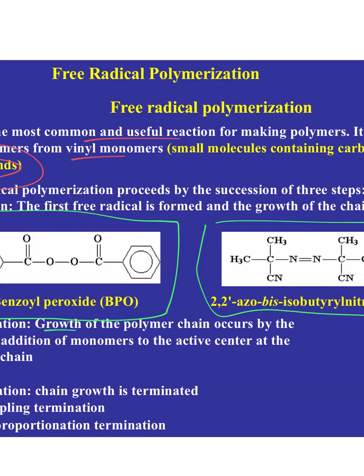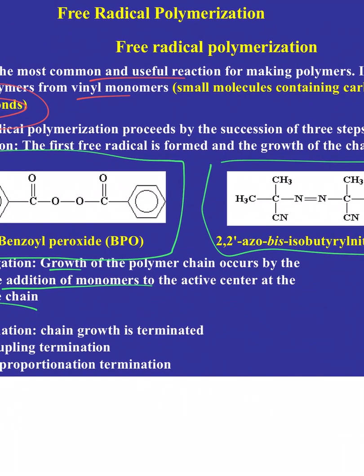And then propagation is growth of the polymer chain by the successive addition of monomers to that active center, that end of the chain. And we have a couple of things that are important to us. We have coupling termination, which is typically what we like to get to high molecular weight, and disproportionation termination, which is not so desirable. All right, as you'll see, and as we've seen before, those two different modes of termination have molecular weight differences. So typically we like higher molecular weights, so we like the first one better. Any questions about that?